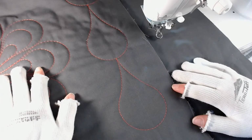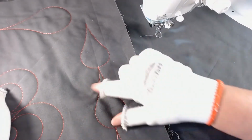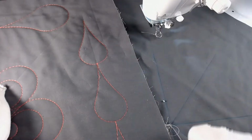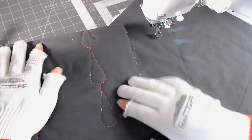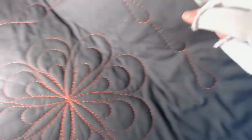So you end up looking like that. That's drop 3. And this is drop 2. I'm going to pull thread there. Drop 2. And then this is drop 1. So you can see your 3 different sizes. And then when you combine them, because they all meet in the center, you end up creating this really pretty flower.